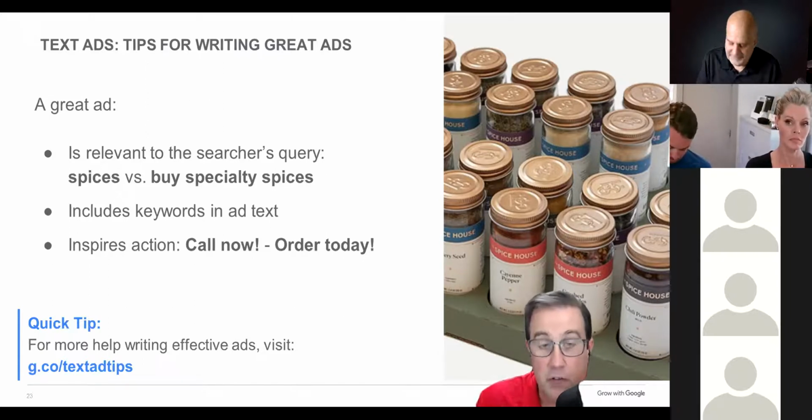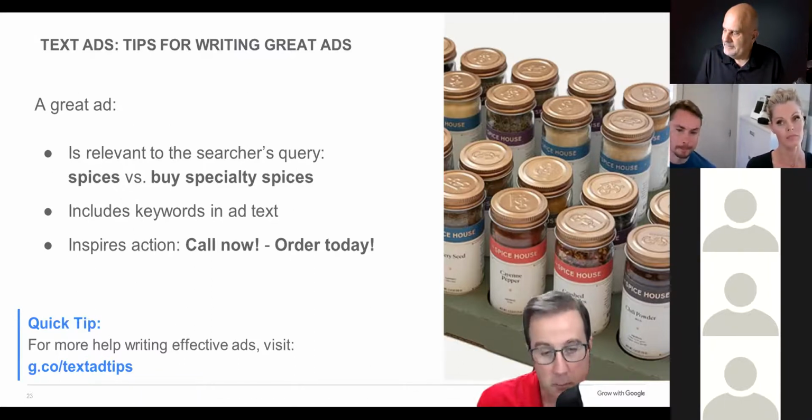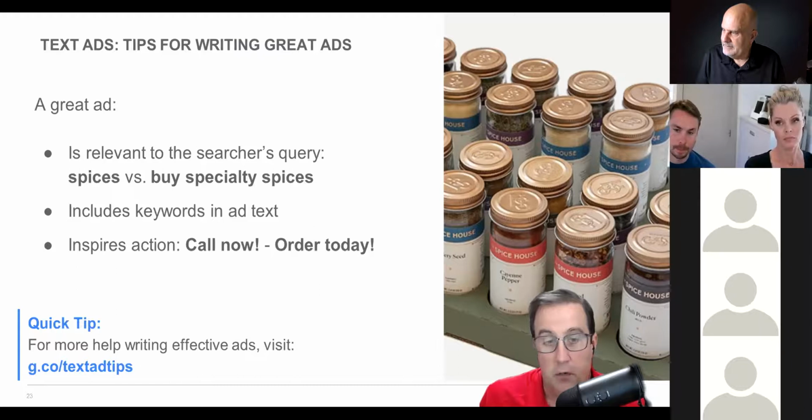If you want people to sign up for your newsletter, maybe you would say that in the third headline or in one of your descriptions. I have software clients, for example, so a good third headline might be "request a free demo" if we're wanting people to request a demo when they click through.